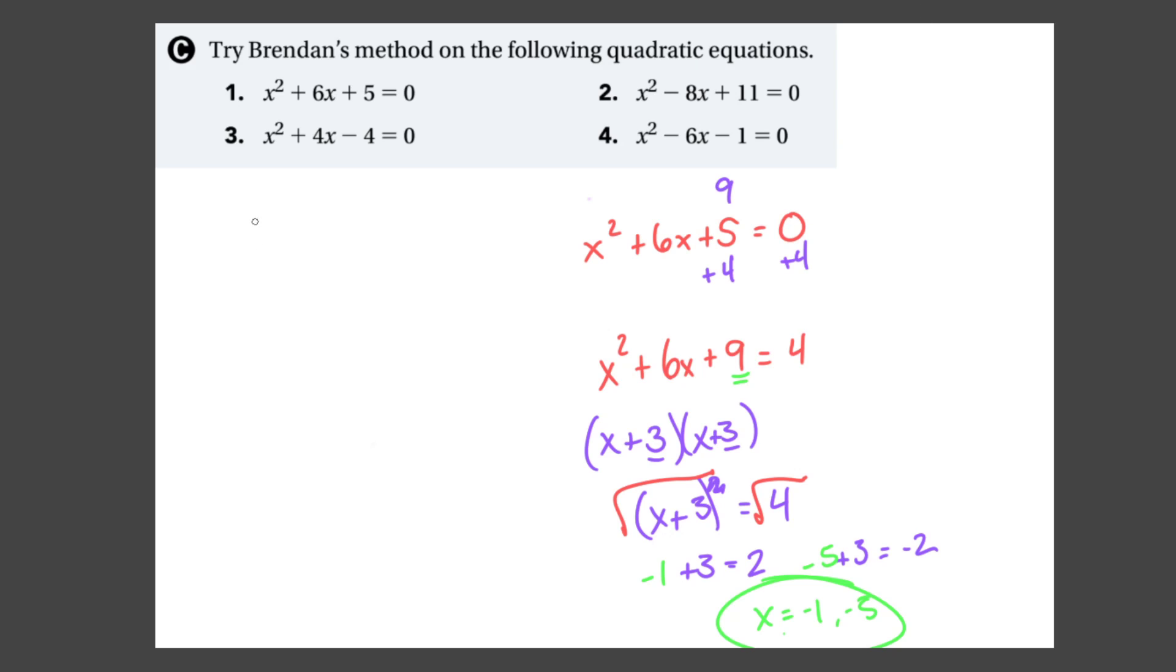I'm going to be zipping through this one a little bit faster. x² - 8x + 11 = 0. Once again, if I try to factor this, there's no two numbers that add to give me negative 8 and multiply to give me 11. It doesn't work. So I have to complete the square. Half of negative 8 is negative 4. Negative 4 times negative 4 gives me positive 16. So this number should be 16, but it's not. It's this clammy 11 that I've got here. So I need to make a 16. To make this a 16, I've got to add 5 on this side. If I add 5 to this side, I've got to add 5 to this side. That's going to give me x² - 8x + 16. We've completed the square. 0 + 5 gives me 5.